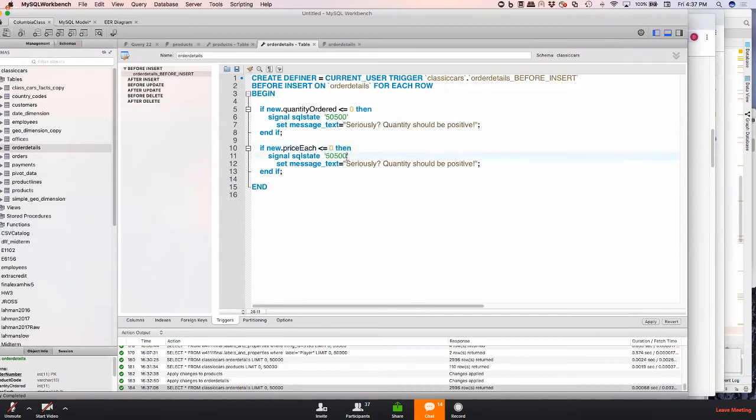We'll just call this 501. Price must be positive. And so that is a trigger. Now, there's no check constraints in this database, so you use a trigger. So that'd be an example of just what I'm looking for.